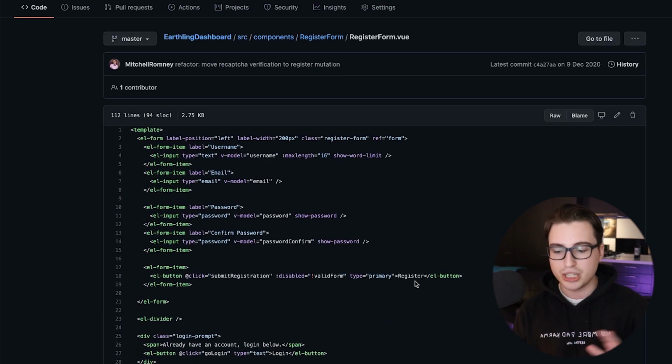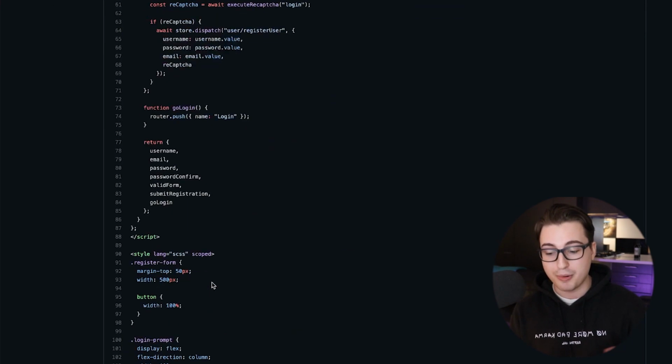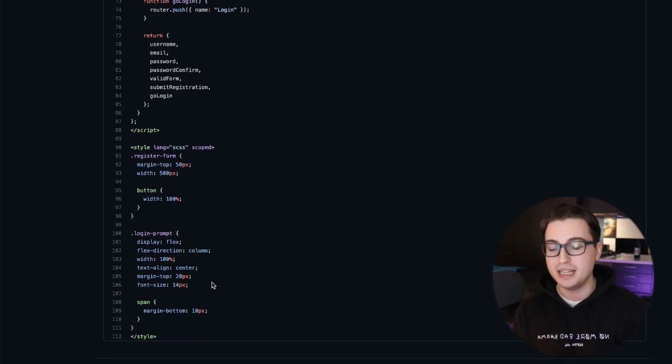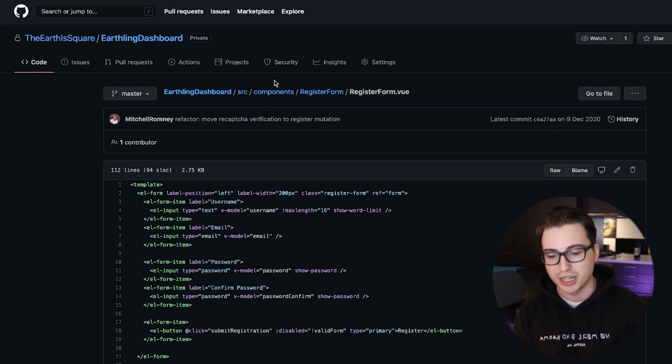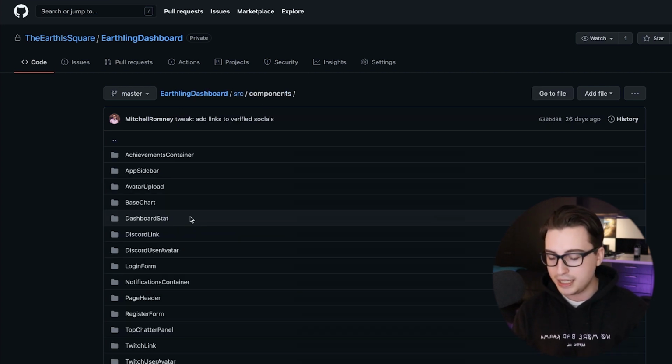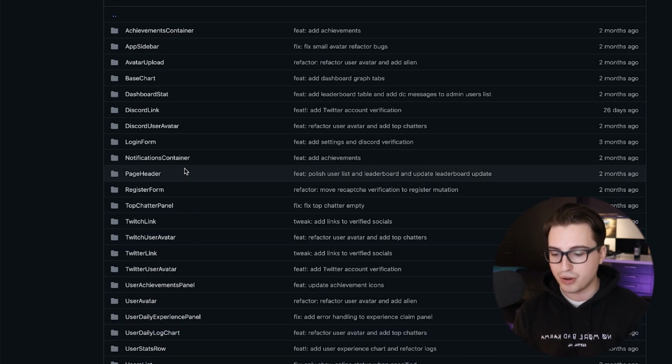Yeah. I try and keep things as small as possible. I mean, a lot of these form items could probably be put into their own components, something to explore later on. But I would ideally like to keep this under 100 lines. But for now, it's really not concerning myself this early on in the project, especially for a fun little project for our community. Otherwise, everything else is pretty regular.